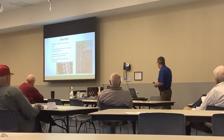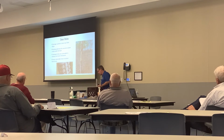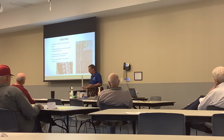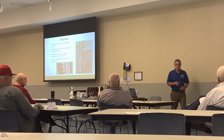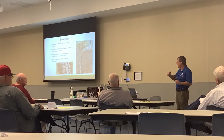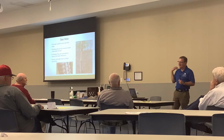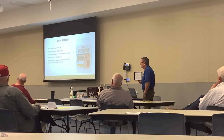Another thing I do, I was fortunate to get a bunch of tobacco sticks from my uncle after he quit raising tobacco down in Grant County. I'll take tobacco sticks and put them out at an angle all the way around the perimeter of a lot of my smaller trees, and that's enough to kind of keep them out. And I noticed they've been doing that at the Arboretum too. They've been using bamboo, they've got a lot of bamboo out there, so they use bamboo spikes. And that kind of just stops them from getting up there. I think they get close, and maybe their antlers touch those, and they don't like it, and they usually steer away from them.